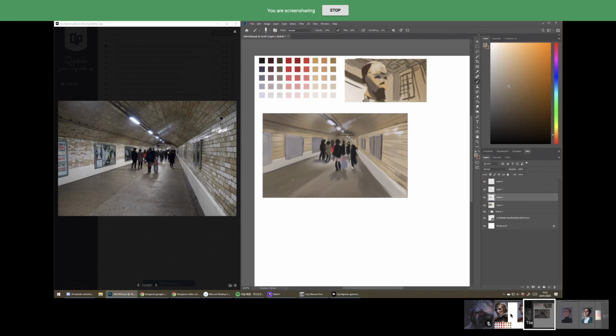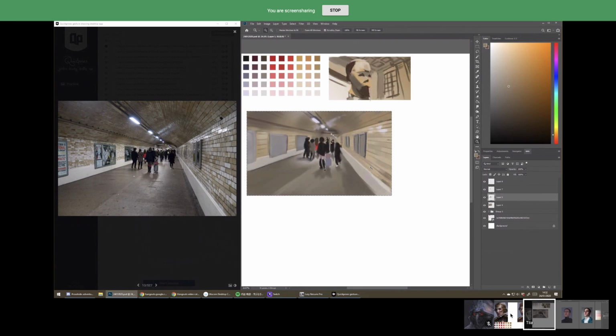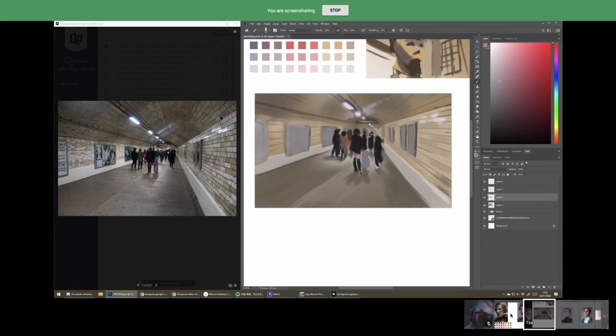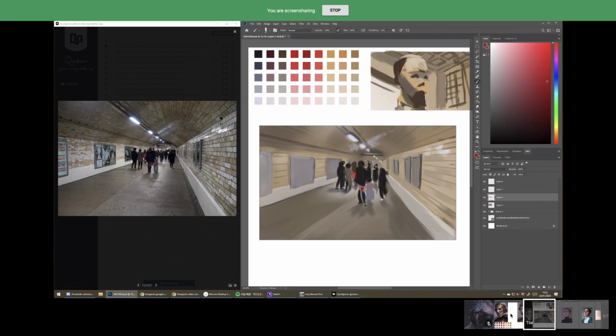Yeah. Because of course, that's the whole point of these reference pictures, so you can just overlay the textures you find in them to save you time. But here you're using it as an actual reference picture to paint from instead of as a texture. So the challenge is going to be to find some sort of brush economy, some way of summing up and simplifying form, like you said.